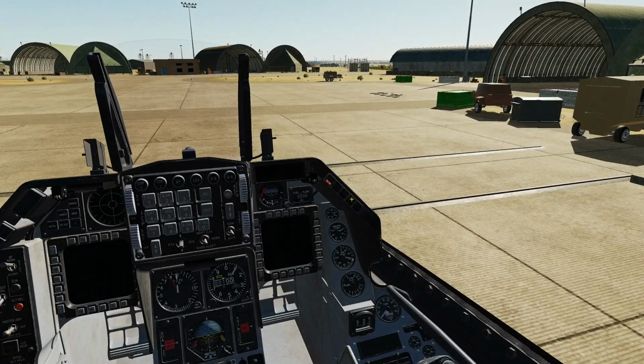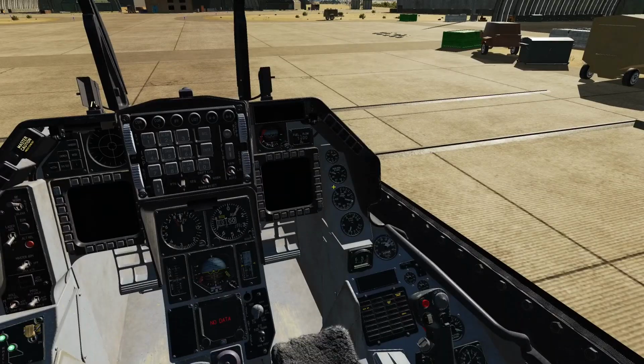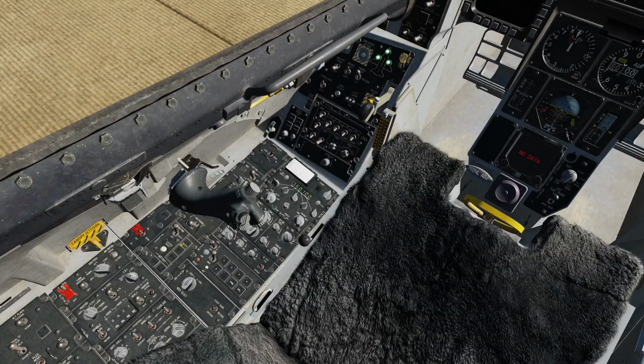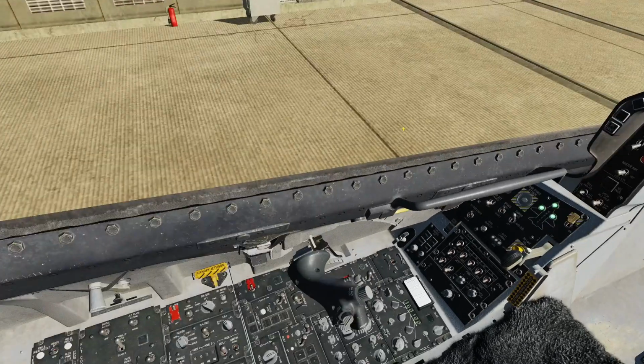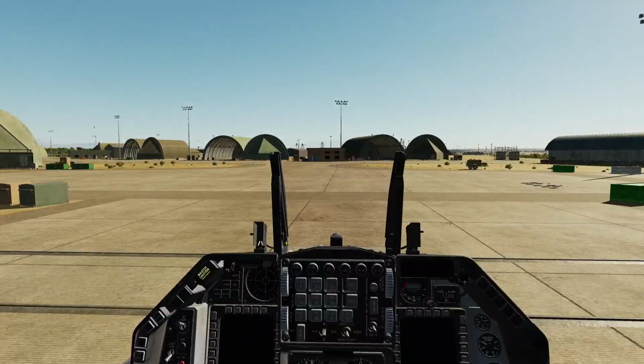Starter is out, hydraulic oil pressure light is out, engine light is out, standby gen light should be out, which it is. And 5 to 10 seconds later, main gen light will go out. RPM stabilizing, F-tit stabilizing, nozzle position, oil pressure will come down to about 20 or so. Fuel flow is looking good, and we have generators now.